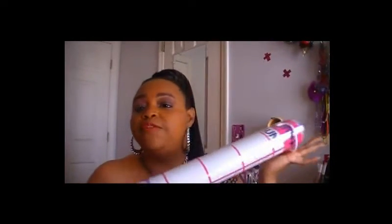Starting off with the Hello Kitty items — this first one is a Hello Kitty dry erase calendar which also comes with a dry erase marker. This thing is huge, I really did not expect it to be this big. This retails for four dollars, so that was a good price.